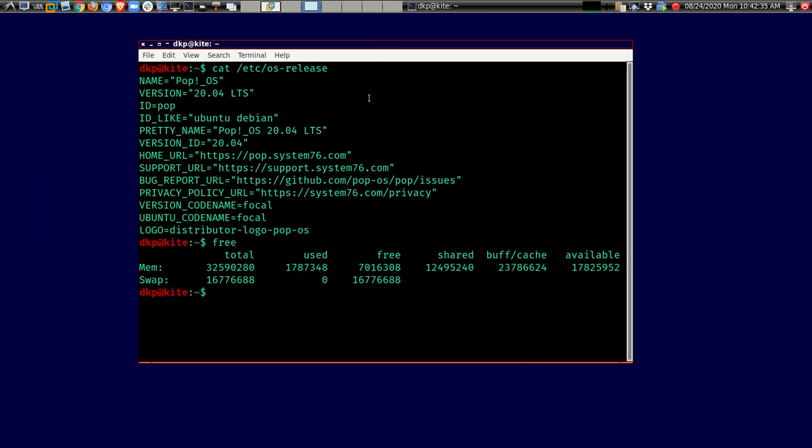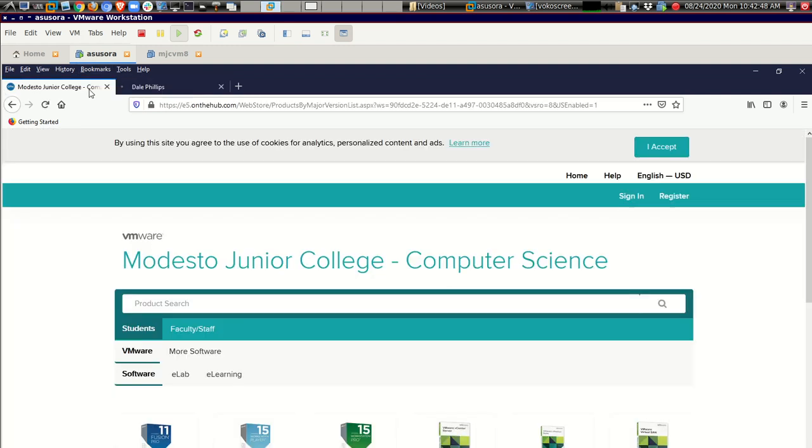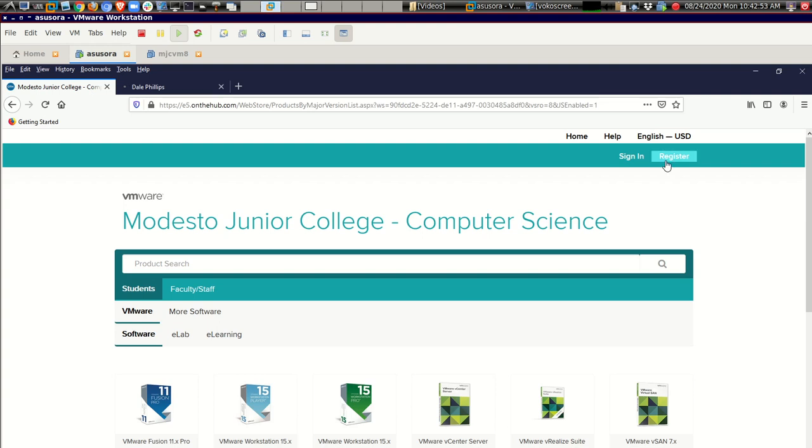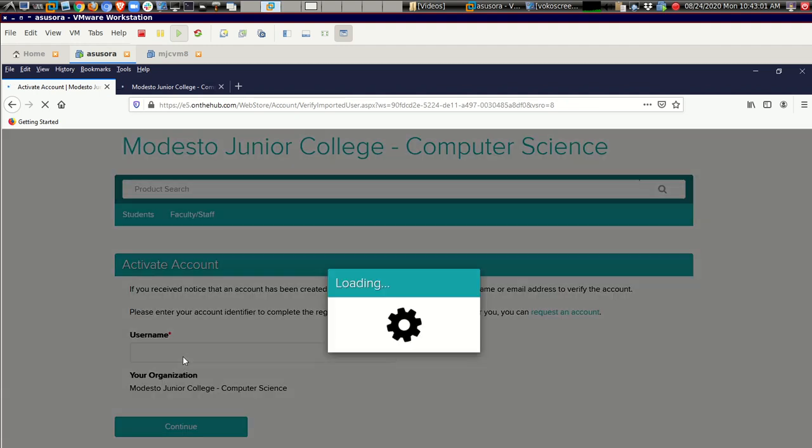So how this works is, once we get through the first couple days of class through census, you will go to free VMware, and it brings up a website that looks like this. It says accept all cookies. You have to register. When you click on register, it's asking you for your student email address. Once you type in your student email address, and since I've already done this, I'm going to back out of it, and I'll show you the screen that you actually want to download.